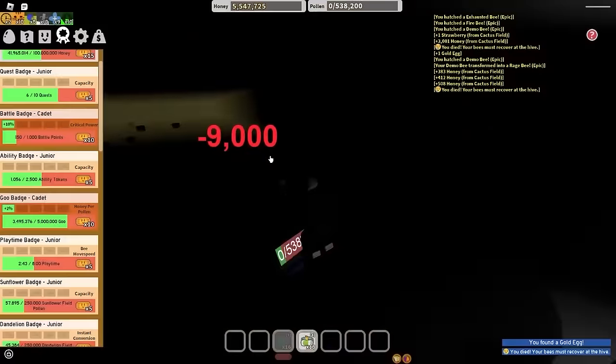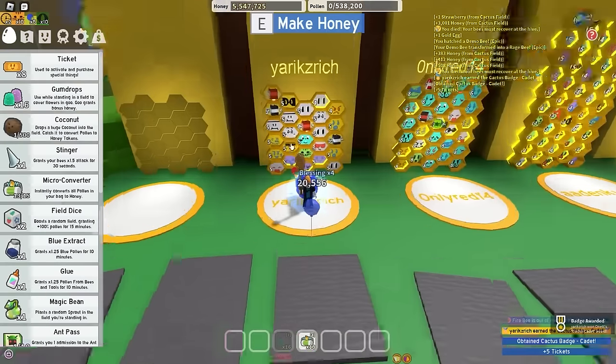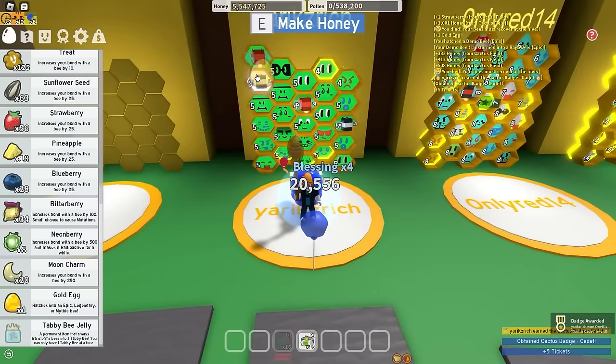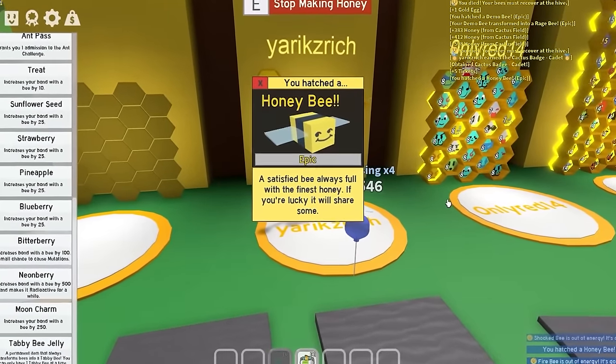Gold egg. Let's go. Almost survived, by the way. I would have survived. On inside, it's killing me. Okay, cactus badge. Sure. Thanks for your tickets. Now it's time to use the last gold egg. Give me a mythic. It's 1% chance. Bro, imagine I get another mythic. Wow. Honestly, really shoving my bad luck down my face.